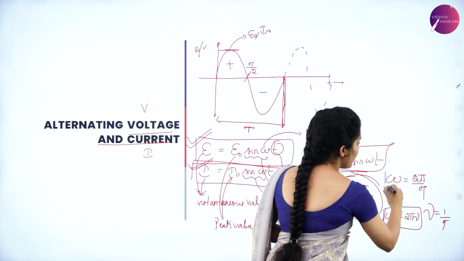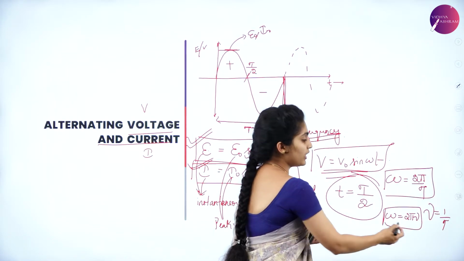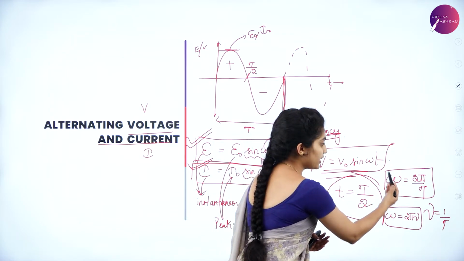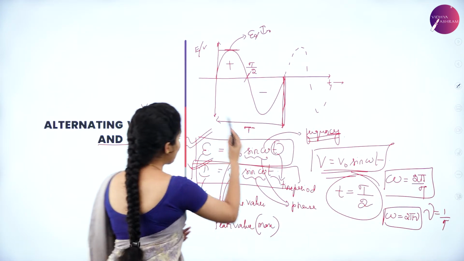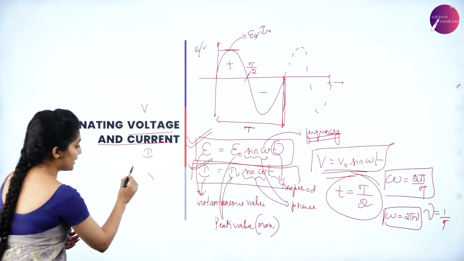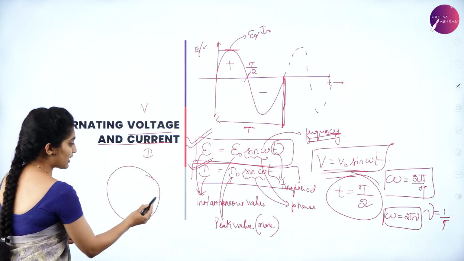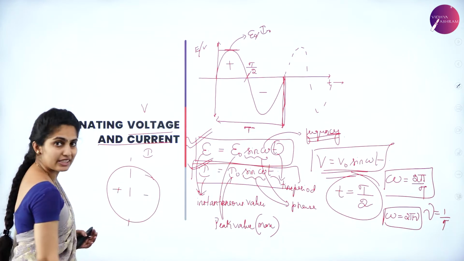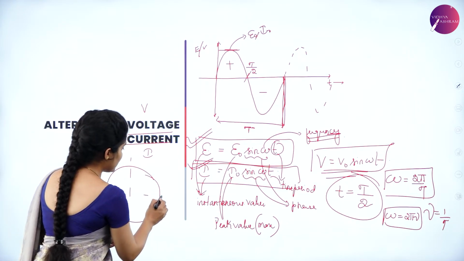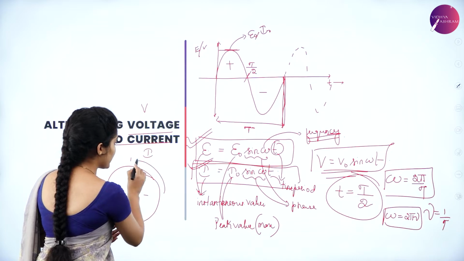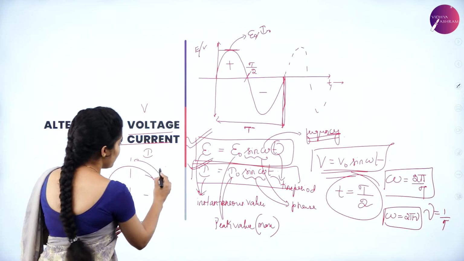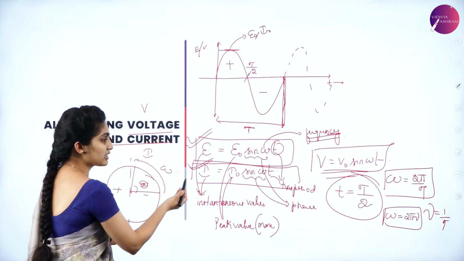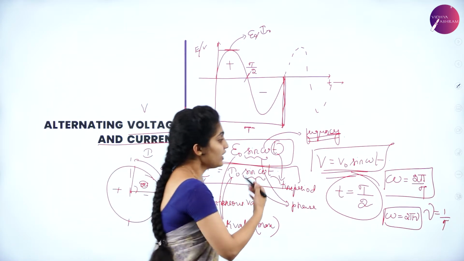So this is the value of frequency, and this is normal frequency, which is equal to 1 by T. For the angular frequency, we consider one complete cycle, of which half of the cycle is said to be positive and the other half is said to be negative. Since it is rotating, it is taking up an angle, so we consider the angular frequency. It makes a certain angle theta, so we consider it as angular frequency omega.